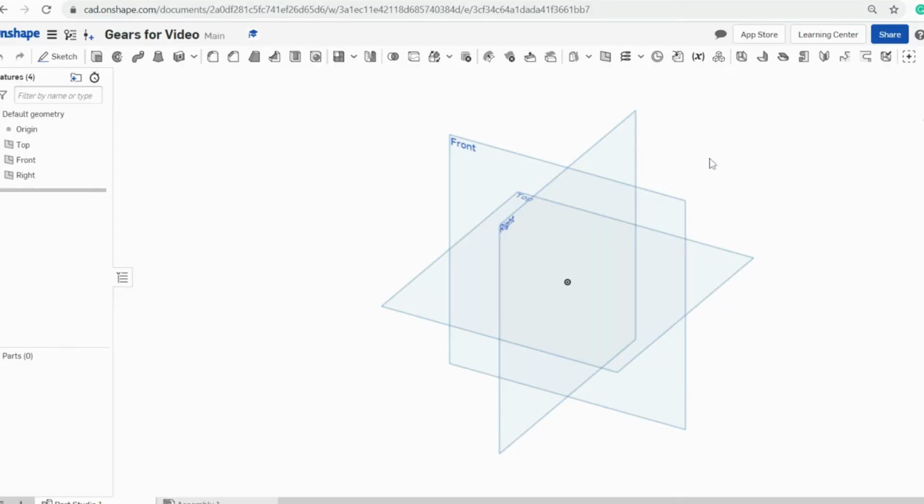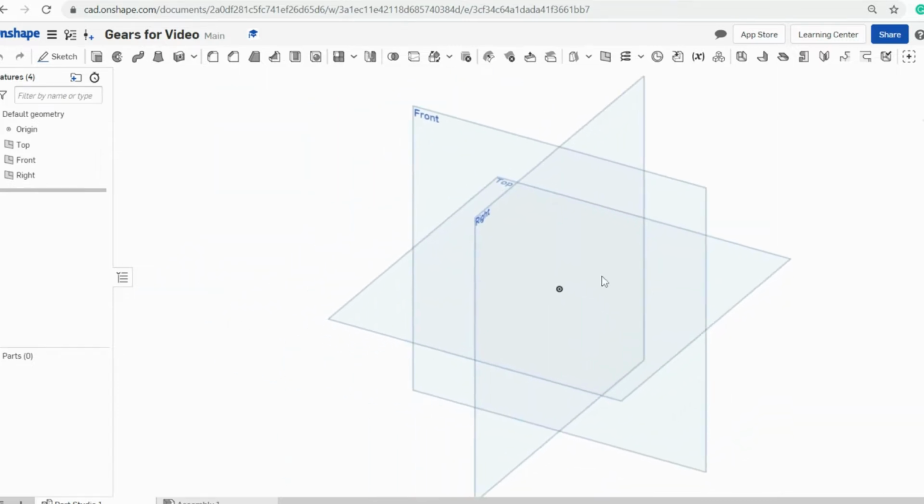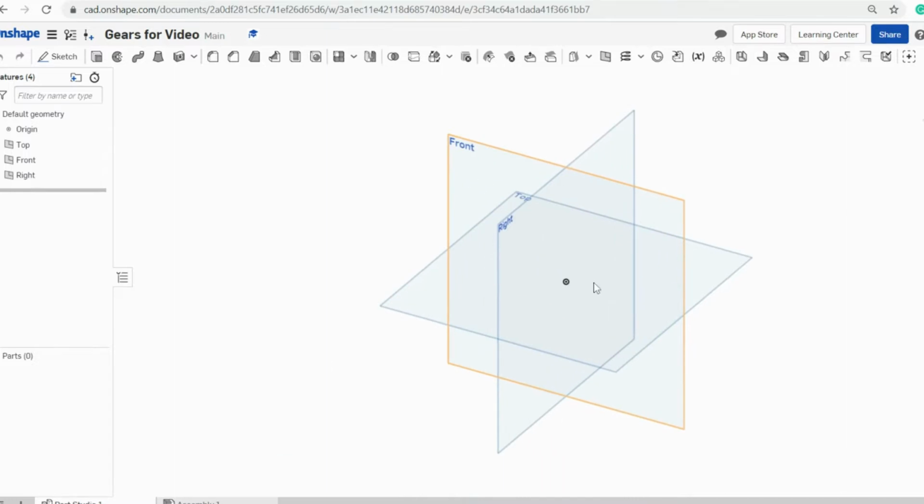So one thing that I like about Onshape is that I haven't yet felt held back by it. I would argue that it's probably pretty comparable to Fusion 360. Now, it may not be quite as powerful as AutoCAD or SolidWorks, but it's definitely not lacking. There's tons of awesome features in here, whether that's modeling or animation or doing sectional cuts or creating drawings and stuff like that. And so today we're just going to focus on gears.